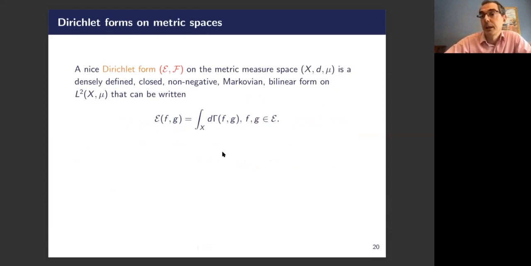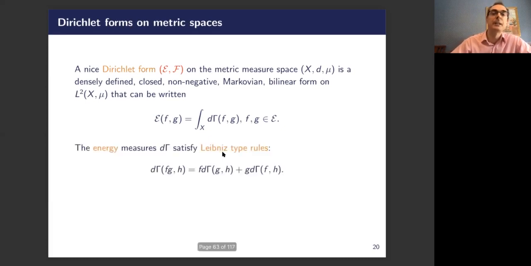I told you that a Dirichlet form is a tool to give a sense to what is the integral of the square of the norm of the gradient in very abstract spaces. The advantage of dealing with the integral of the square of the norm of the gradient is that we have the very rich theory of Hilbert spaces to give a very weak sense to what we mean by an energy form, like the integral of the square of the norm of the gradient.